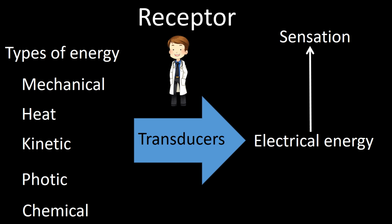During somatosensory testing, we usually evaluate receptors that transform mechanical energy, such as when using a neuropin for pinprick, a cotton tip for soft touch, a tuning fork for vibrations, heat or cold when testing temperature, and kinetic energy when using our fingers for manipulating the patient's limb during position testing.